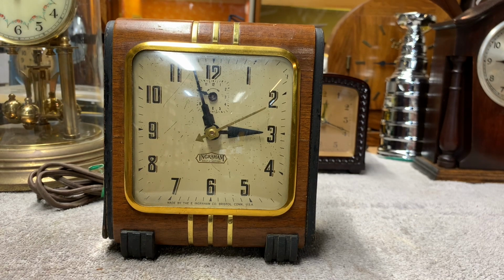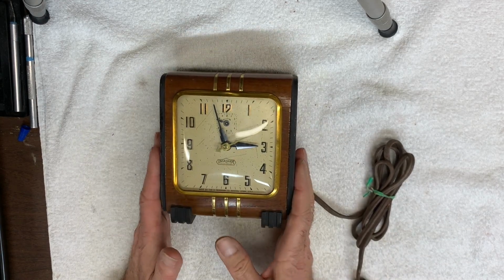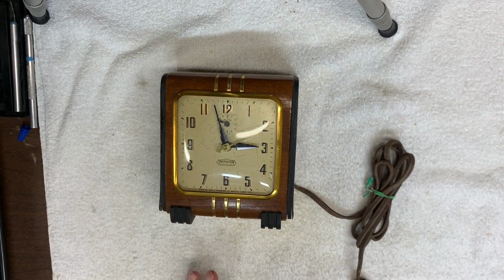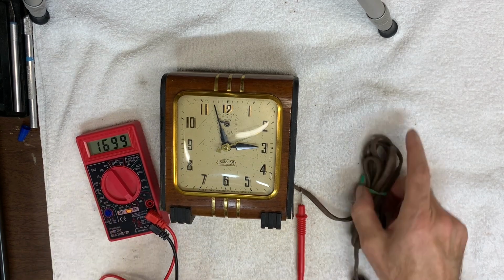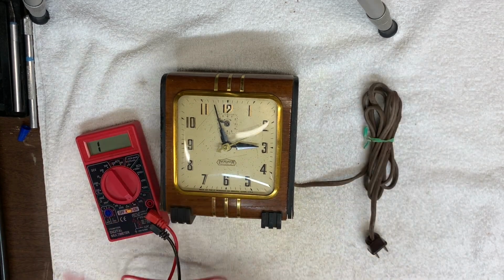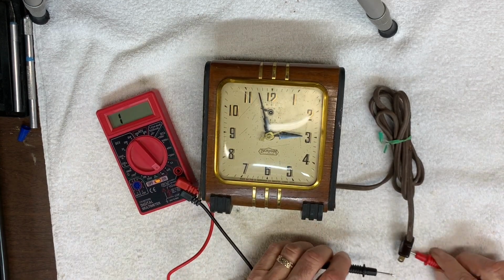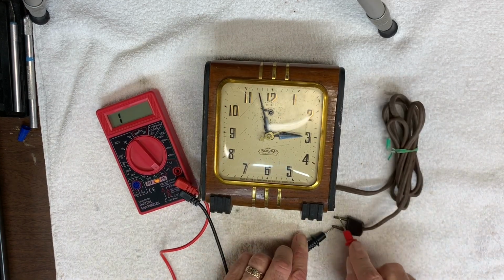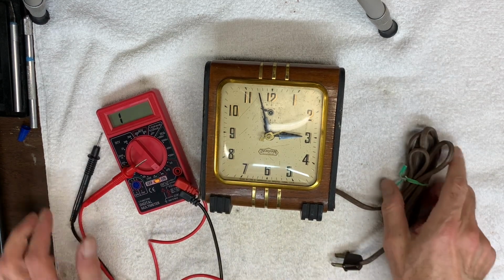For now, I'll set it up on my work table and open it up to see if it's actually not working. The first thing I want to do is check the continuity of the wiring in here, see if the circuit is intact. For that, I use my meter. I just touch the leads to the plug, and if numbers flash here, then I know that the circuit is intact. Okay, that's good. That means that this clock should be able to be repaired.